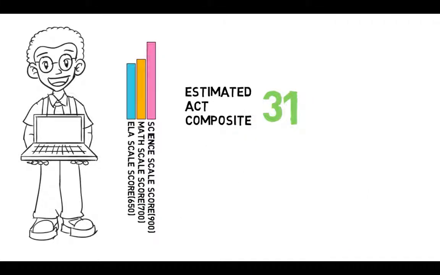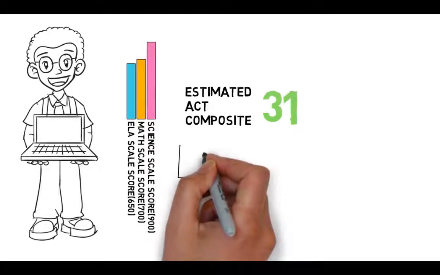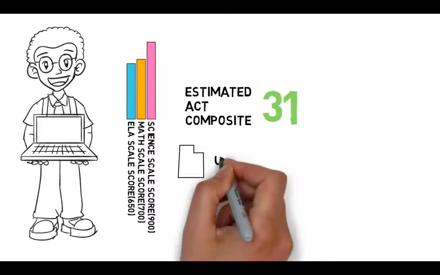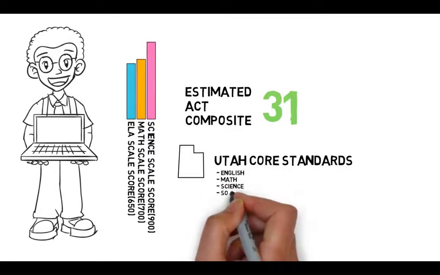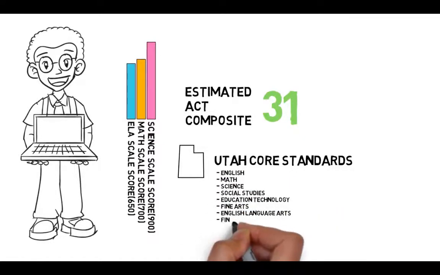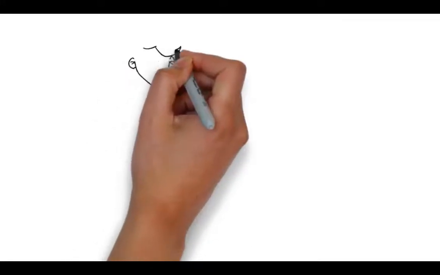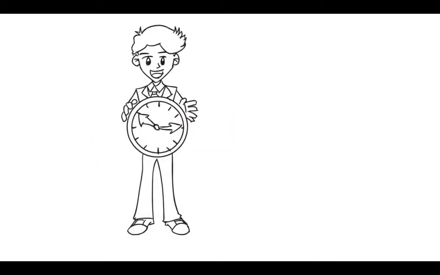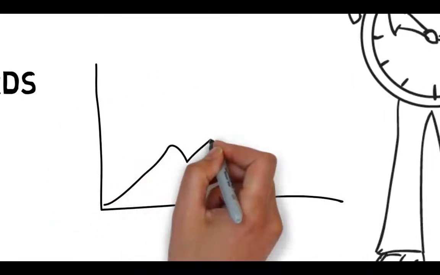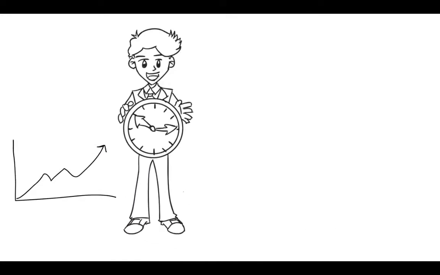The SAGE test is based on the Utah Core Standards. Those are the things that prepare students for careers in college. If you know the standards and can demonstrate them on the SAGE when younger, then you are already preparing to take the ACT in high school. So why would a middle school student care about this? Because time's on your side. SAGE, as we have shown, is a good indicator of how you will do later in high school.